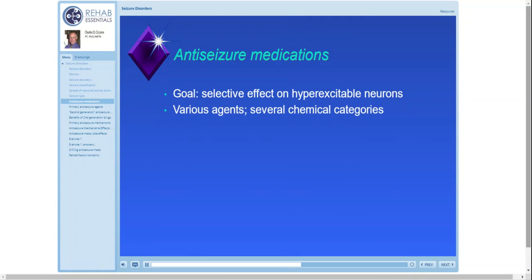So there are many categories and various agents in these categories, several dozen anti-seizure drugs. Of these drugs, we often see a few that are considered the first line or front line agents. So what we're going to do is start there and talk about these so-called frontline drugs. It doesn't mean they're always the first drug used, or that they're the only drugs that can be used, but it's a place to start, and these are often the first consideration. So let's take a look at these frontline drugs first.